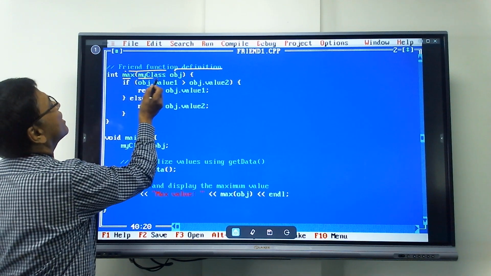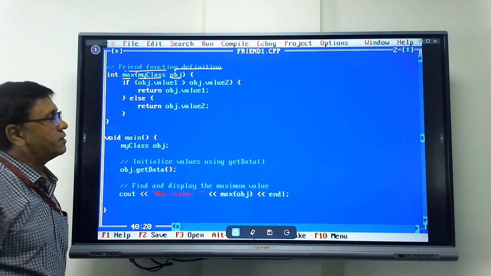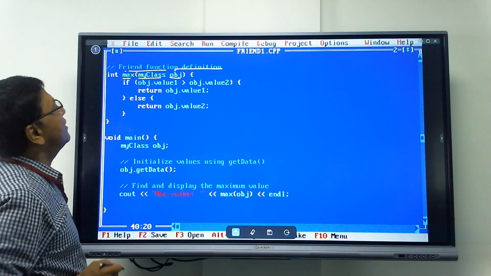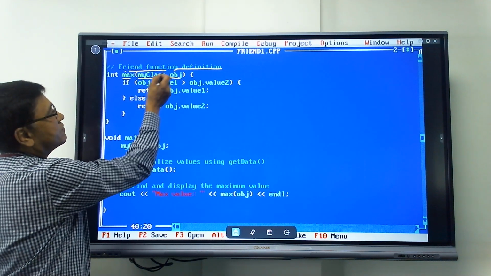Max, my class obj. Obj is the object, the user defined object. So the parameter of this function is my class, an object of this class.